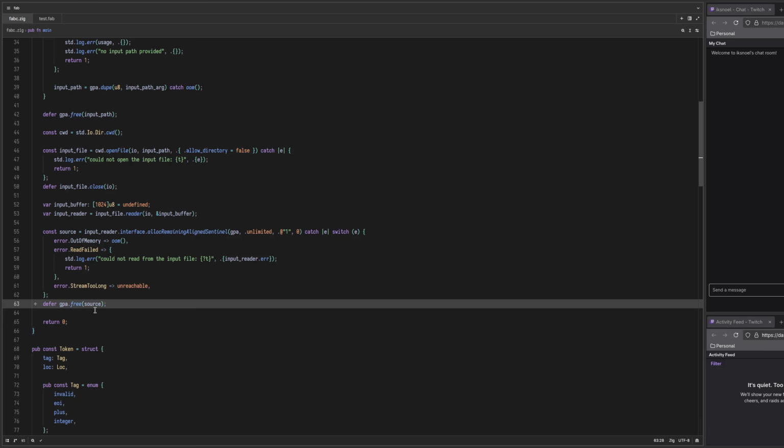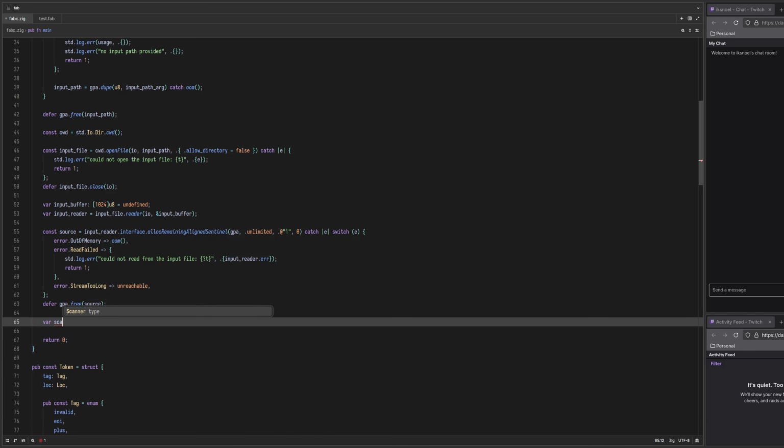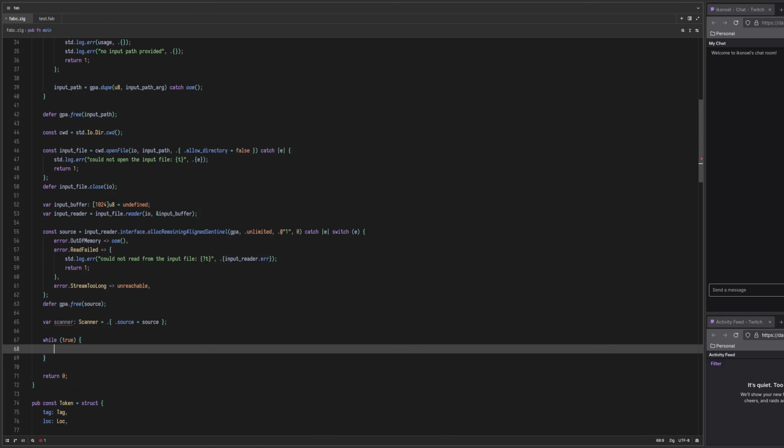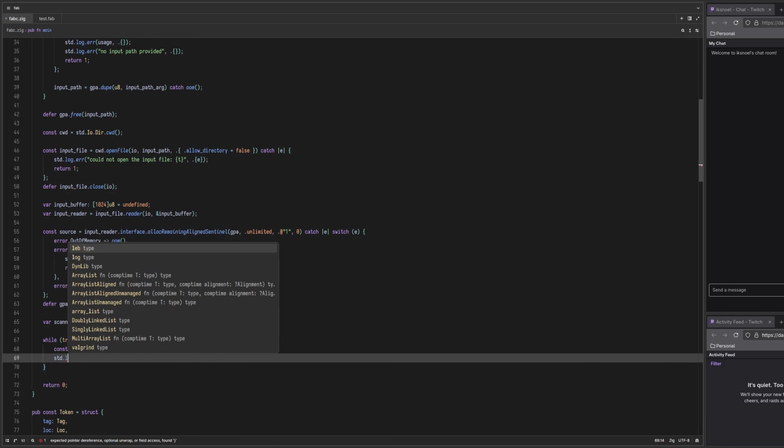Let's think, what next? Well, we want to create a scanner where the source is the source. Then we can get our next token. We just print out all of the tokens for now with standard log.